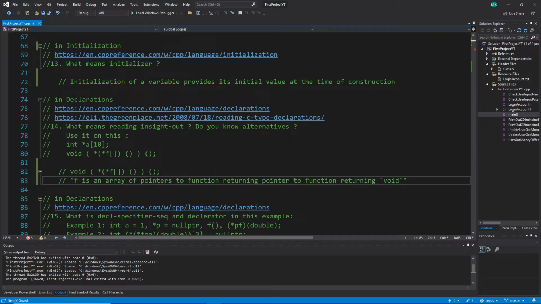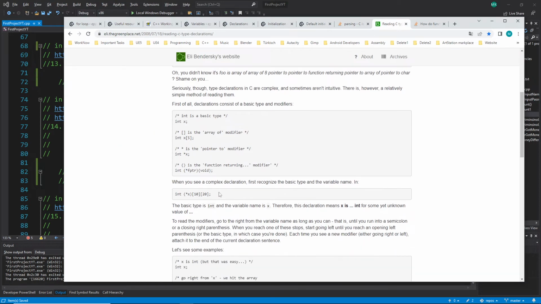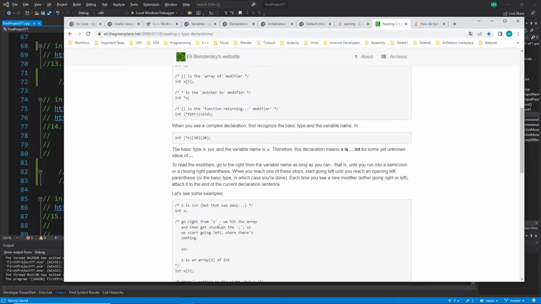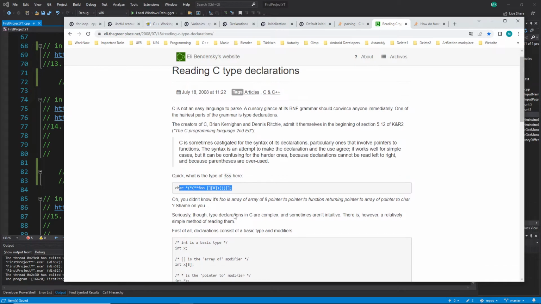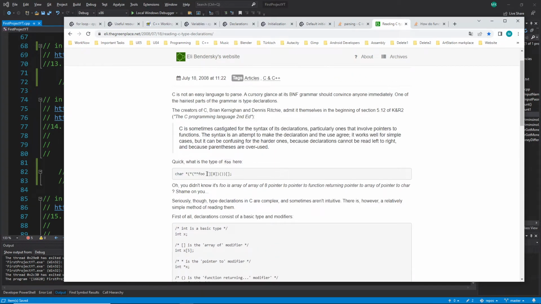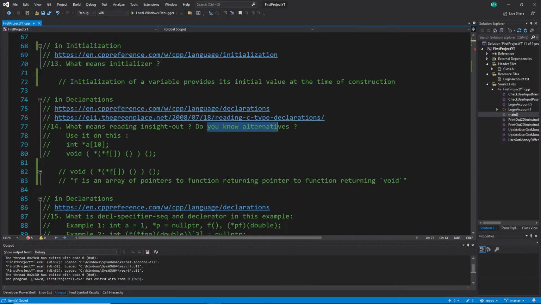And try this one out. Important here is that you know this term inside out, or this alternative, which was this site here. How to read this. I said he explains how to read very complex things, and that was his example. And this is really complex when you see it the first time, but when you read the rule, it becomes very easy because you can follow a rule. The problem here is we have not discussed all the things which come here. He is using some function pointers, I think, again, or double pointers, I don't know. Anyway, you can read this.